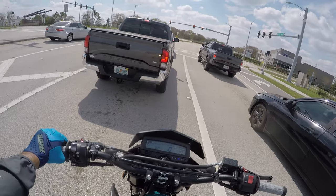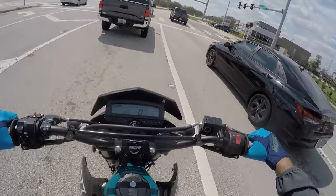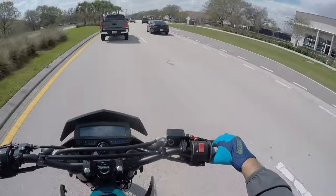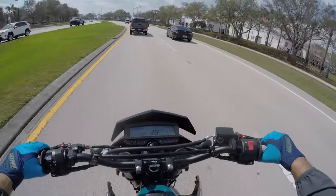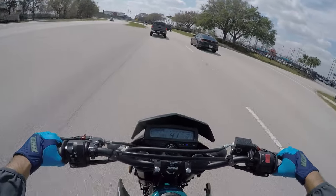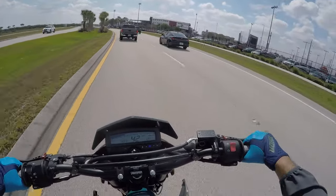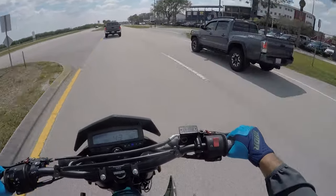Now, as far as horsepower gains because of the snorkel mod, I don't think there's really any gains, honestly. But you definitely can tell a little difference in power. It's essentially just letting more air flow in, so it's a really good thing. It adds to the fun factor for sure. I gotta say, this bike stock is not bad at all. If you don't change anything on it, it is not a bad bike at all. After it breaks in, it does come alive. But even more so when you add mods, when you add parts to it.